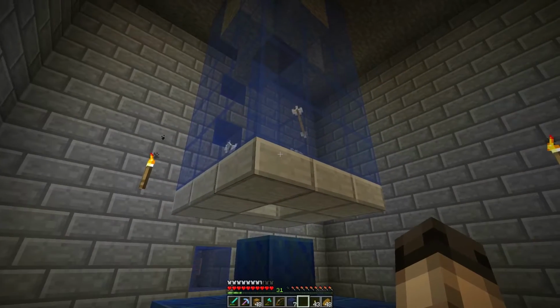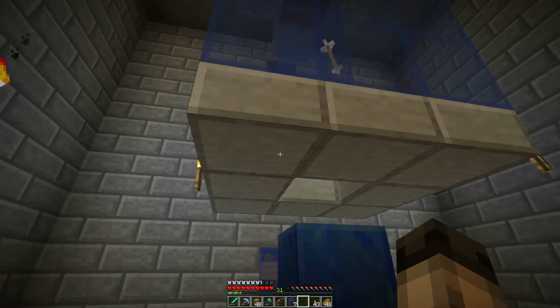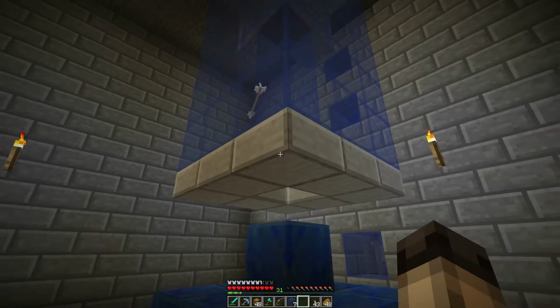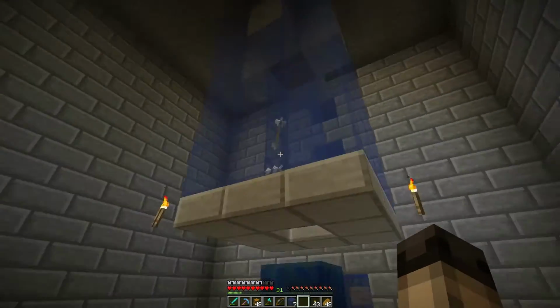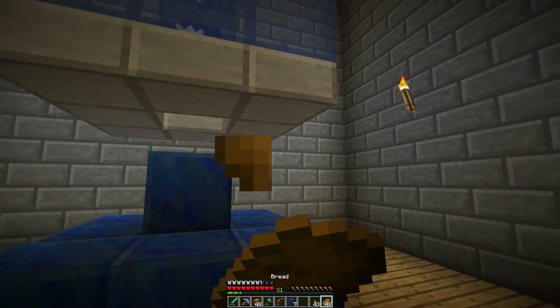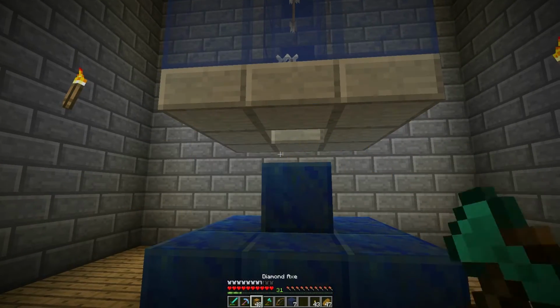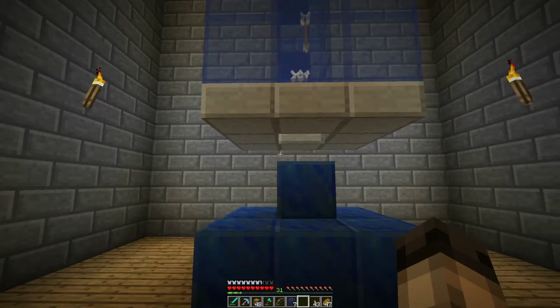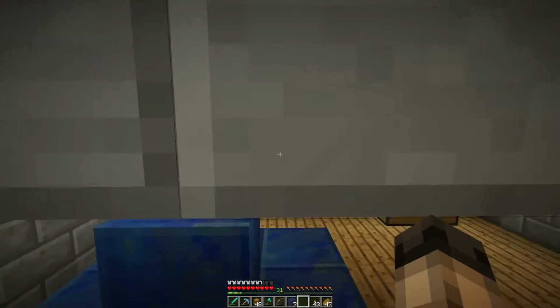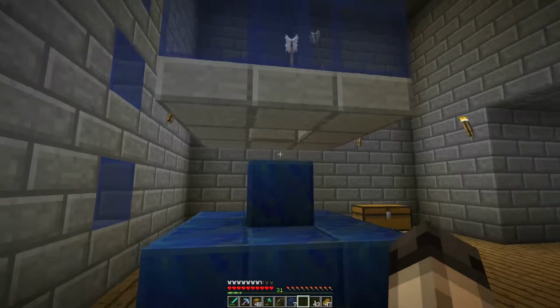Okay, looking good. So, a little bit of refining that I've done is put some half slabs below these, or at the bottom of the glass, because I was getting a little bit shot. I lost a little bit of health. And, well, that's about it, really. You can't jump up there anymore. You can't get that close to them.